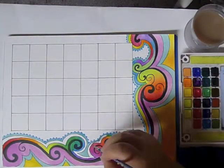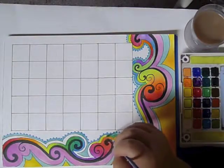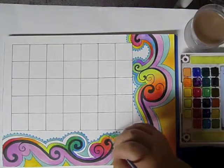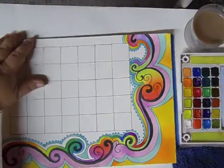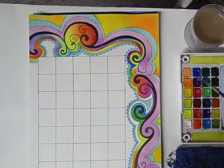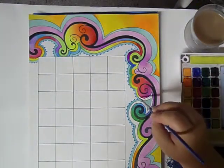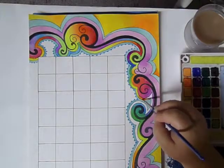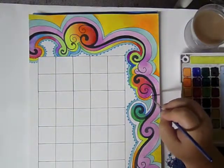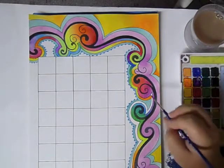And yellow again. So it's just being really mindful of what colors are hitting close to the other colors. And you're using the exact same colors you were before. It creates an interesting play.